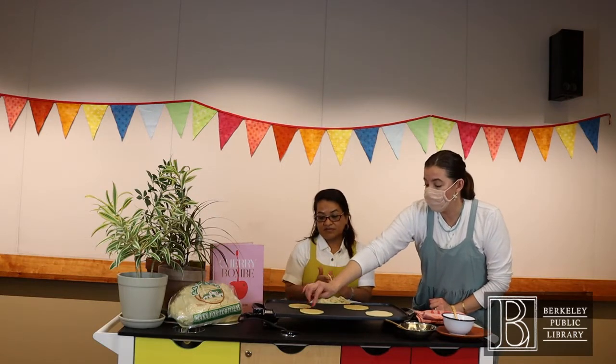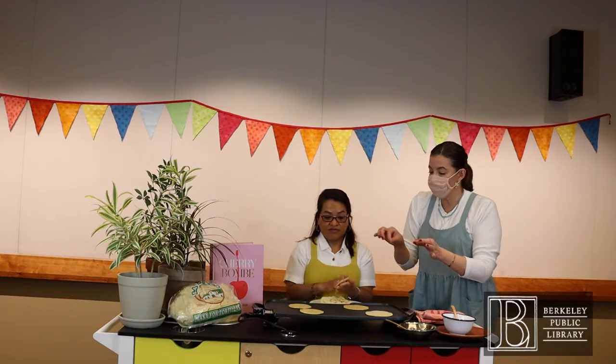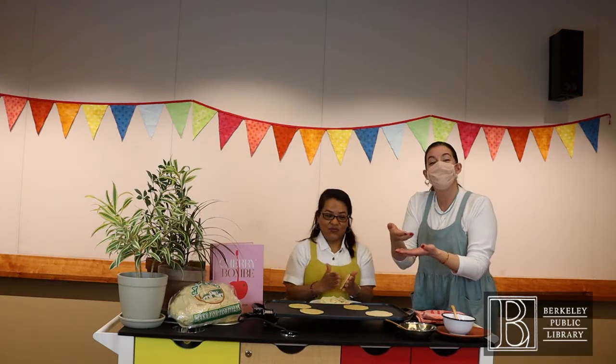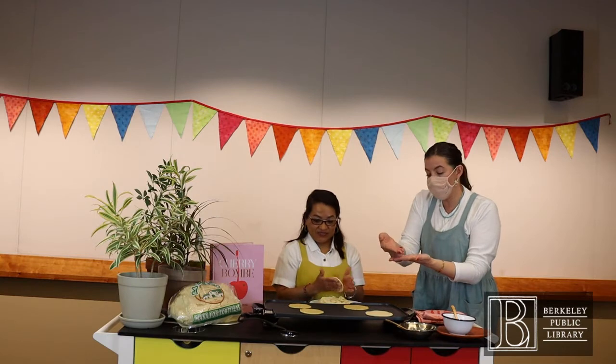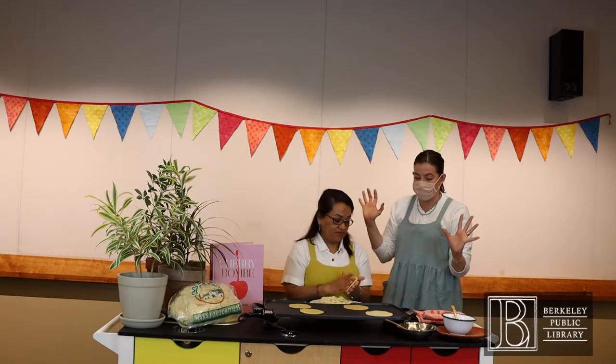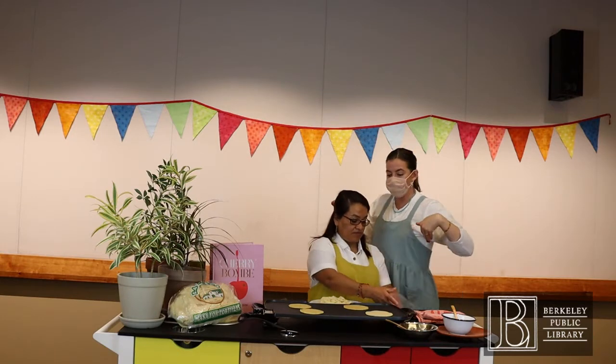So when these are done, you can pinch them to make a sope, or you can cut them in the middle. And the sope is like a cup. Or you can cut them in the middle and you can stuff them. So that's also a real treat. So we're doing a couple of different things here.